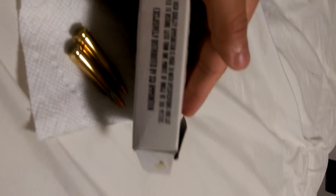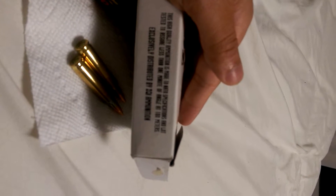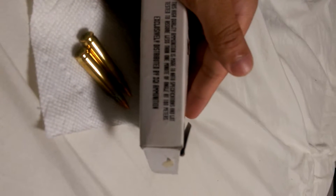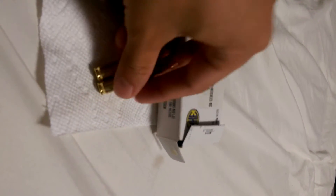If you read the box, it says this high-quality ammunition is made to NATO spec and lot-tested, and they assure less than one minute of angle at 100 meters. It's actually quality ammo out of Turkey, and like I said, you can get it on sale. This is the best ammo you can get for the money.